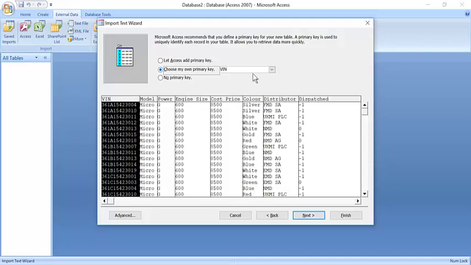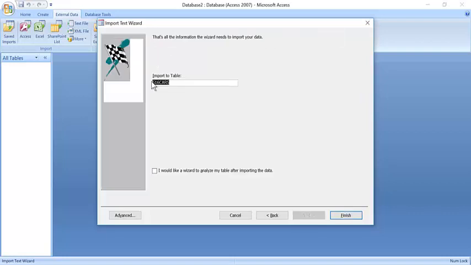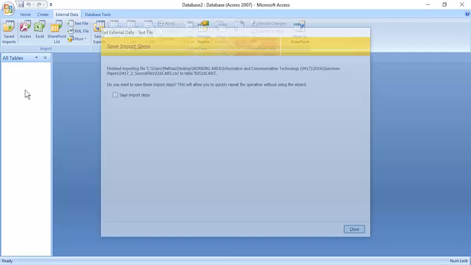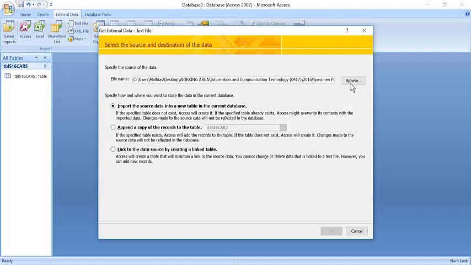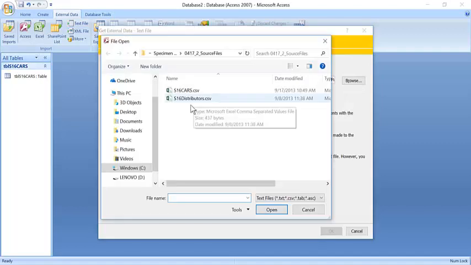So in this case, VIN is the primary key, and we go to Next, and then all I have to do is add TBL to mean that that's a table. Click on Finish, close. So that is how to import. We've done this without an error. So quickly go through the next procedure, importing the other table.